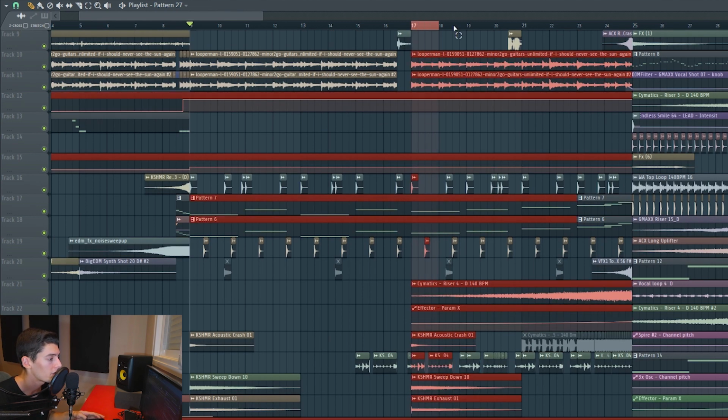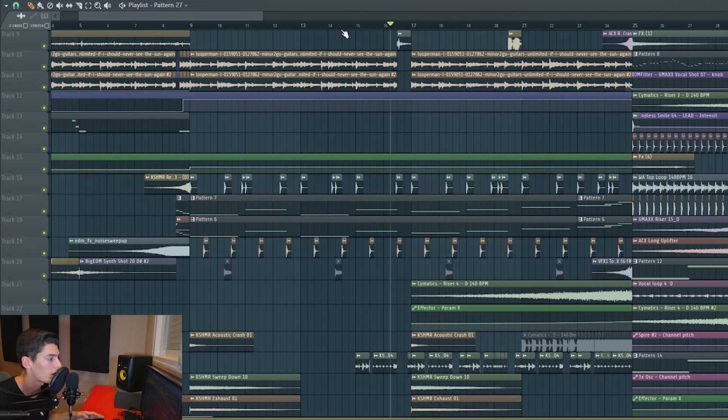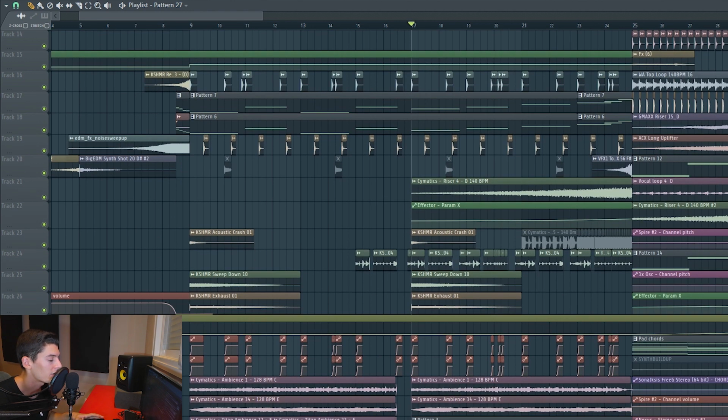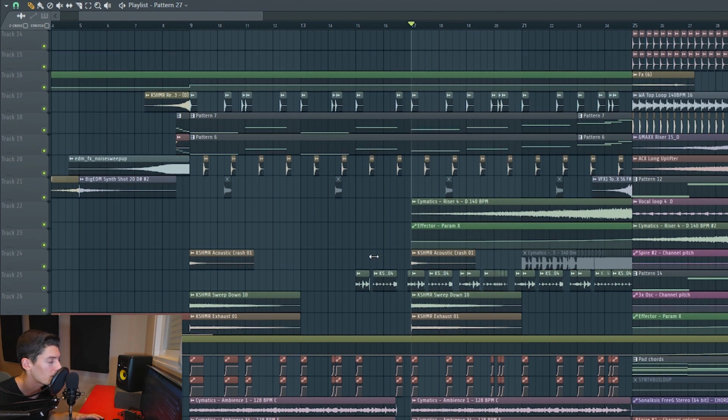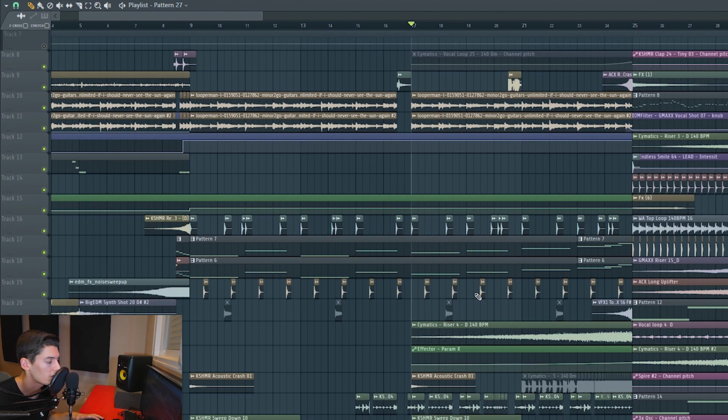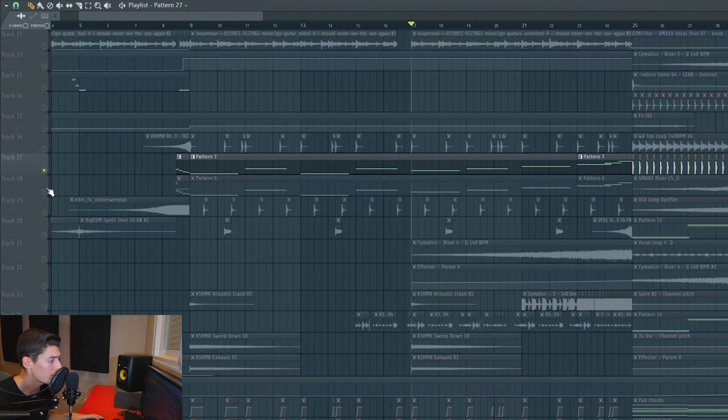And well, before going to the next part, we add some rides that we have later. And this water drop, nothing else. But then here, before going to the build up, we basically have the same. We still have the ambient sounds here, we have the downlifters, we have this ride that we added here, the percussions, the kick and the snap, the guitar, also the bass line, but the bass line is changing the notes. So we had first the bass line like this, but here we change it.